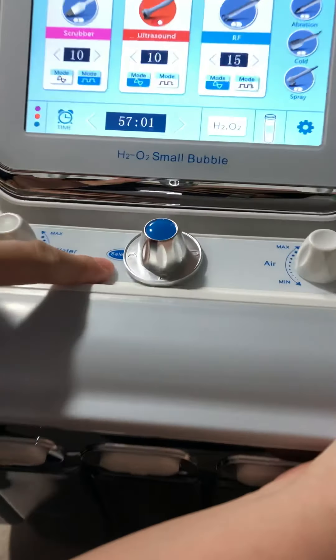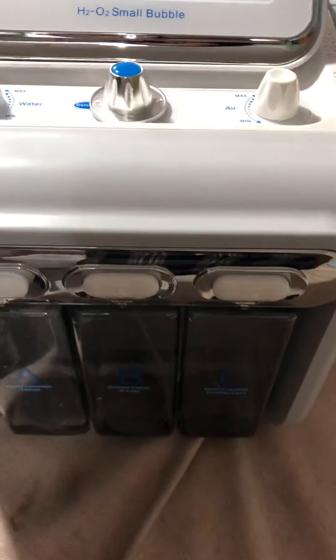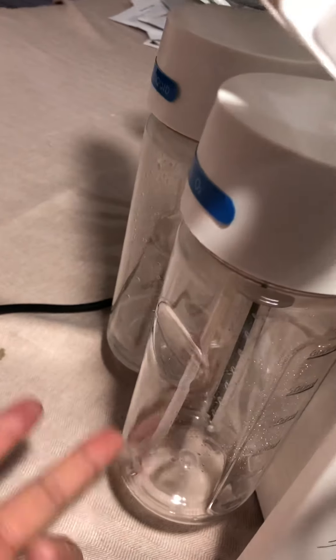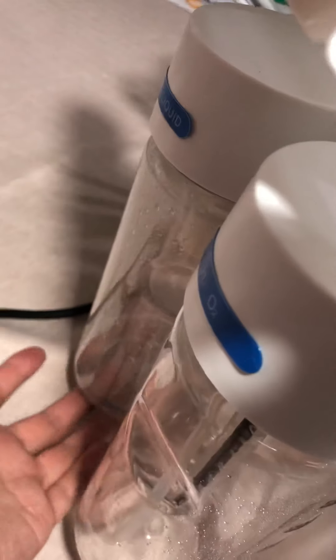As you can see, you can select different bottles. Look at here — green bottles A, B, C. Please turn to the backside of the machine. There is H2O2 — the liquid is contained in this bottle. And there is also a waste bottle where the dirty water is collected and finally contained in it.